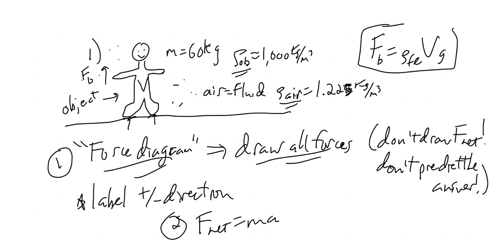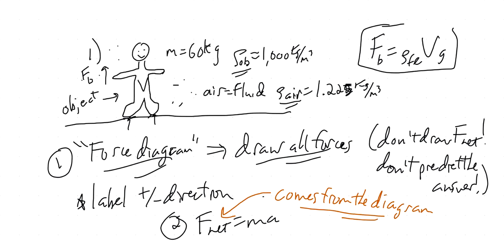F net, this is so important, guys. F net comes from the diagram. You're not drawing F net in the diagram, but you're solving for F net from the diagram. There's two differences. So don't draw F net first, assuming what it is. Let it come from the diagram. Big deal here. Once we get used to this one-two step, it's an easy, logical progression. The forces we know. This force depends on volume and points up. Gravity points down, depends on mass. Boom. Mass of the object.